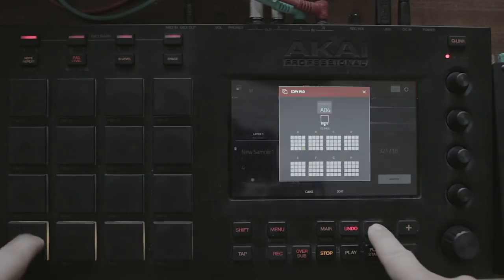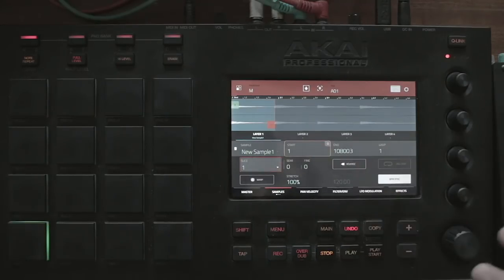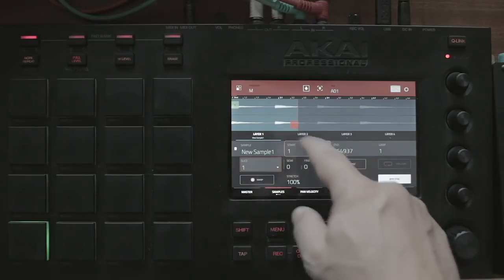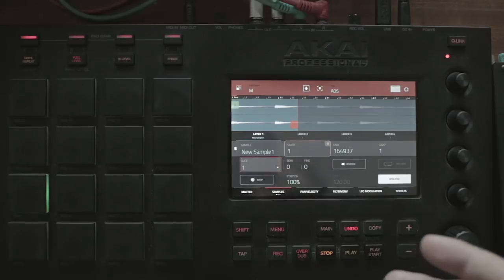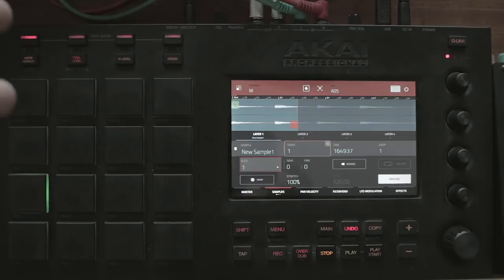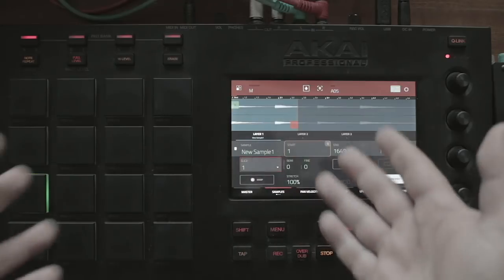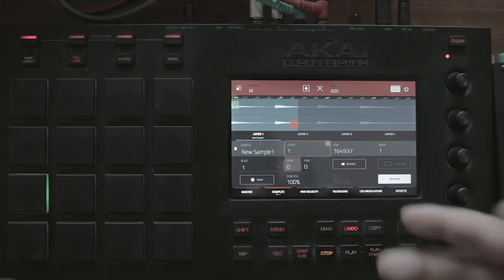That tells us that this program has non-destructive slices. What happens if I copy a pad? So I copy this pad to that one. I touched on this in my videos online, but I'll show you again. If I move that endpoint from this pad, it will move the endpoint from that pad as well. It's always using the same slice, okay? So it's really just the same slice, but on another pad. And this reflects only the start and end points of the slice. It has nothing to do with the rest of the parameters inside the program.